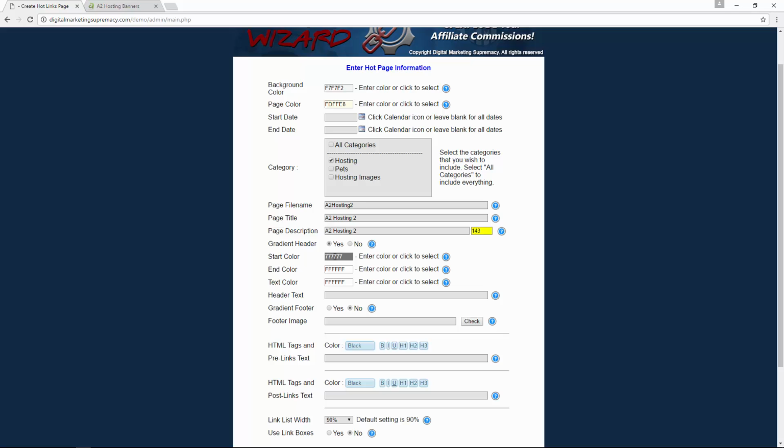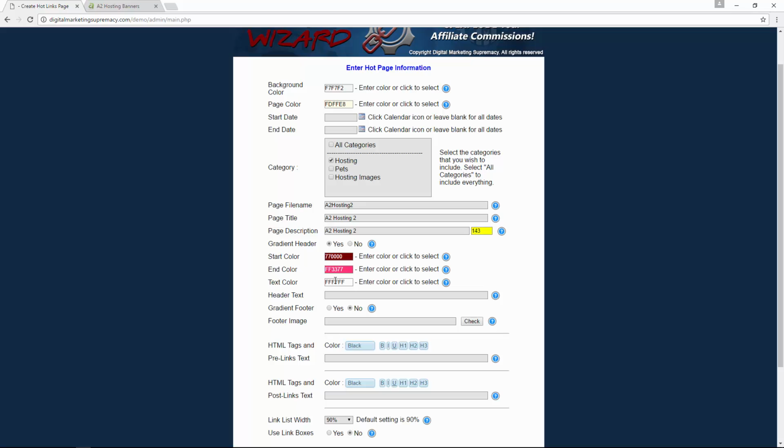and I'm going to choose a gradient header, and I'm going to put my start colour as a deep, deep red, my end colour of that gradient as, shall we go for pink? We'll go for pink. Remember, this is only a demo, I wouldn't normally choose these colours.